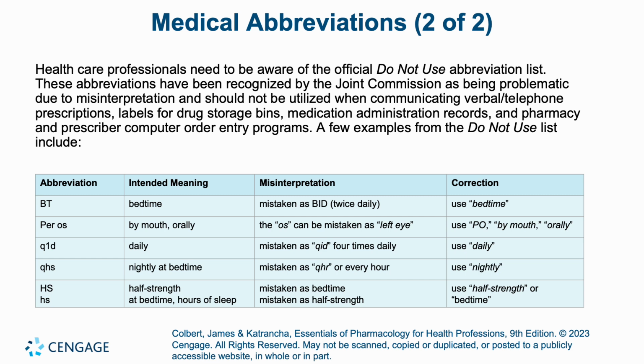They did put that on the last slide as an abbreviation, but it is being phased out. It has been added to this do not use abbreviation list. So instead, we are going to use at bedtime, if that's what we mean, or half strength, if that's what we mean. So just be aware that even though it's on the last slide, it is going to be added to this do not use abbreviation list. And typically, we are just going to write what we mean.